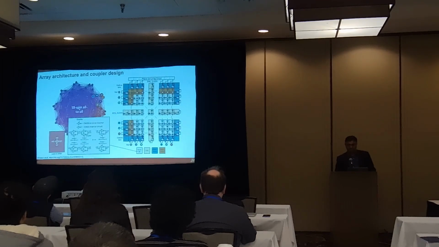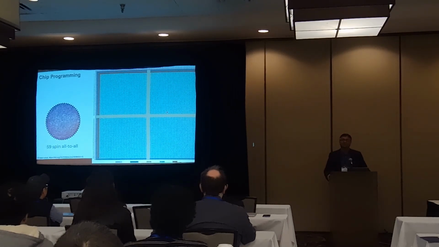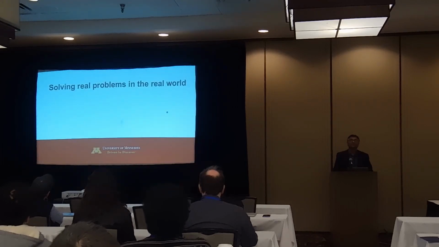The actual structure looks something like this. I'll skip over the details of this, but you have a programmer's interface, and the programmer's interface allows you to specify the couplings between regions as shown using this. There are specific regions over here which are special oscillators. There's this notion of spin harmonic injection locking, which says that if you're slightly off from being in phase or out of phase, you can nudge it with a very small signal which can force it to lock in phase. Some of those details I'll skip over in this case. But that's the hardware that's being built.